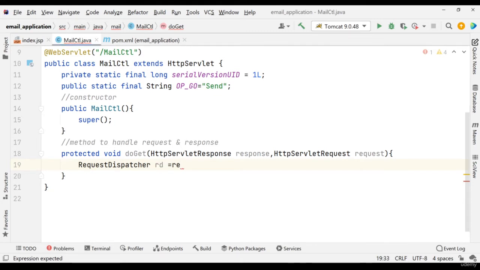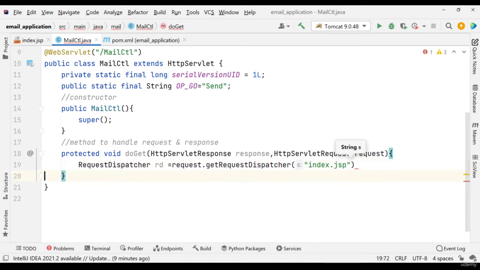It's request dot getRequestDispatcher, which is going to fetch the string part, which is index.jsp. It is going to fetch all the data in string format from index.jsp. This is the location of my index.jsp that I am providing.